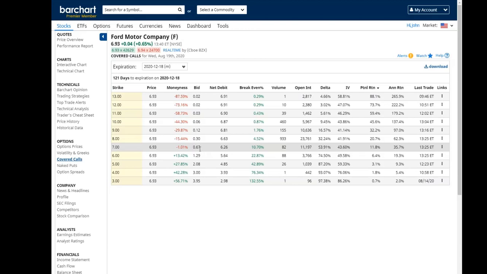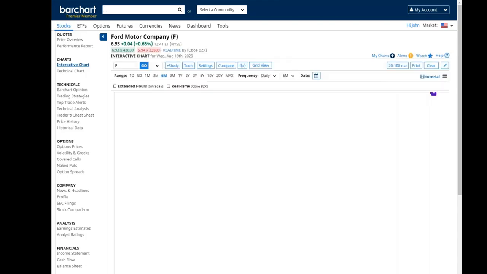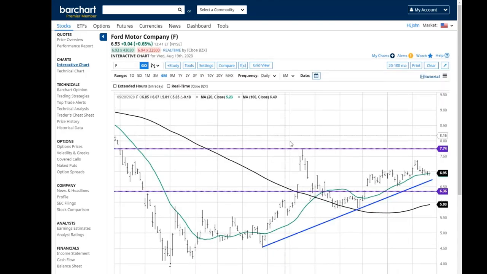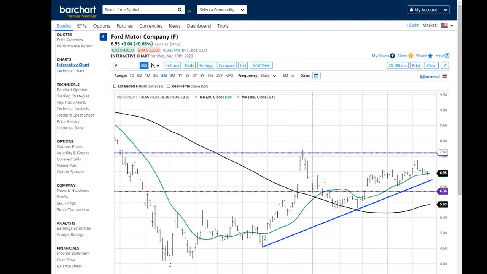If somebody buys the $7 call from me, they're going to pay 67 cents, right? So their break even actually is $7.67. They need the price of the stock to go to $7.67 in order for them to probably exercise that call, take that stock away from us, right? And that value is our most recent high. So this works even better for us, right? Because in order for us to get exercised, this stock actually has to make a new high.